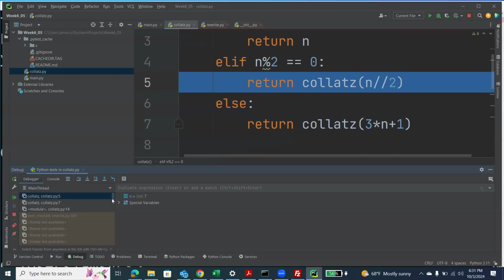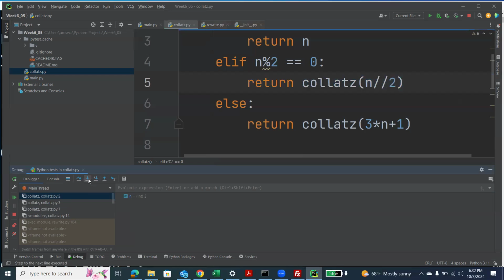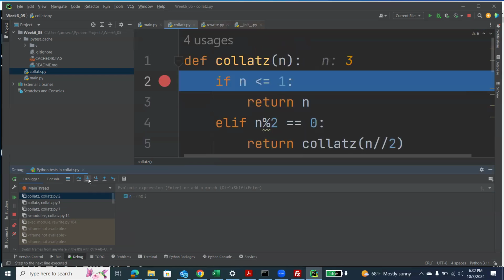Now, if I open the debugger, you will see the new variable value, 7. So you can change the variable values in this debug mode on the fly. If you need this, I don't know, maybe sometimes we need that. And then it will proceed with this value from now.